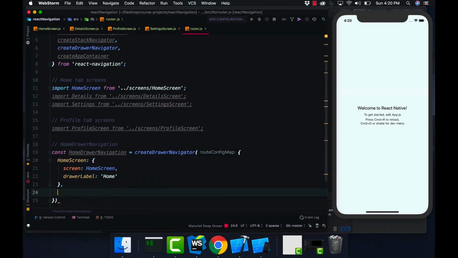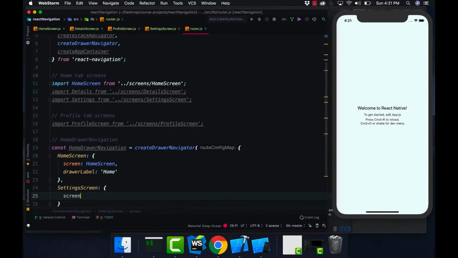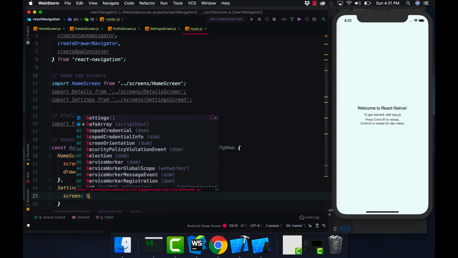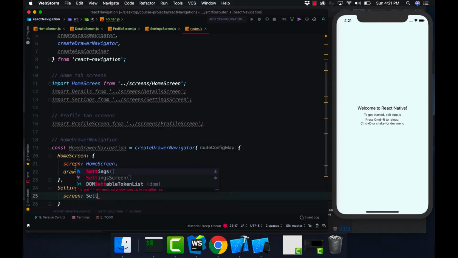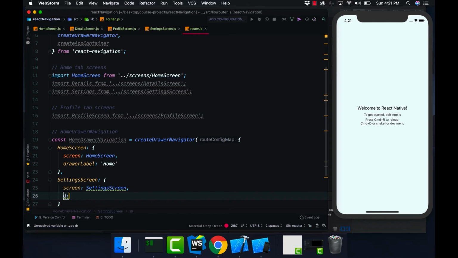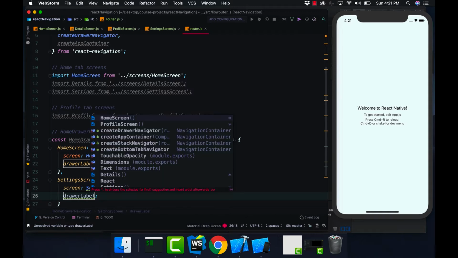And also part of our drawer will be our settings screen. So let's use our settings screen as well. Screen, settings. There we go. And our drawer label for our settings screen will be settings.